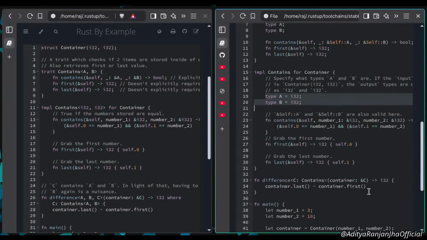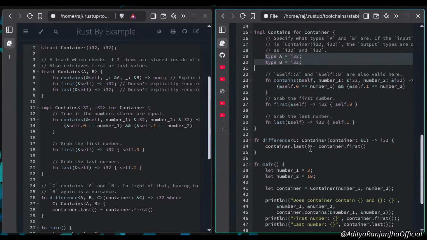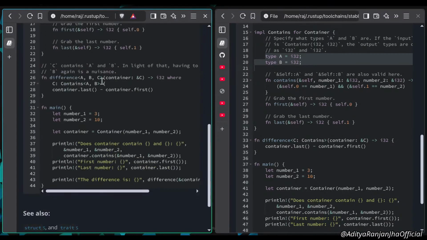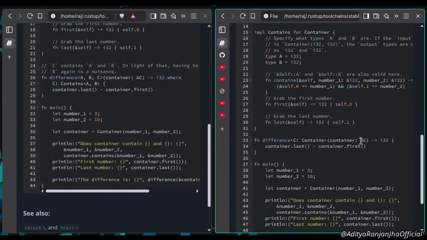That's all. And then there's a difference. Now again, we are not passing A, B, C as we do here. In this difference, we are directly saying there is a C, this sort of contains, and then we are passing container and the reference of C, and it returns I32. Why? Because container not last.